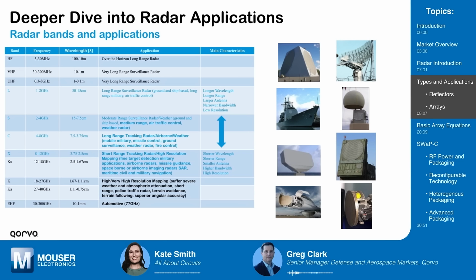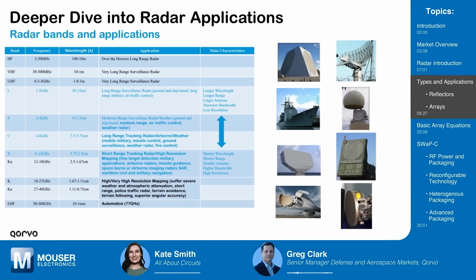You have the low frequency stuff, and I'll call low frequency S-band and below, so 4 gigahertz and below. So the very low frequencies, again, over the horizon, long range radars. Sorry for my misspelled word there. The VHF, again, very long range surveillance. These are the things that are just out there looking and seeing what they see, and then reporting. The receivers are reporting back, hey, we see this target. L-band, again, long range surveillance radars. You see these mostly in ground and ship applications, so shipborne and terrestrial.